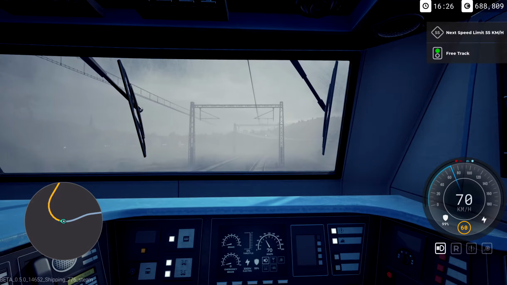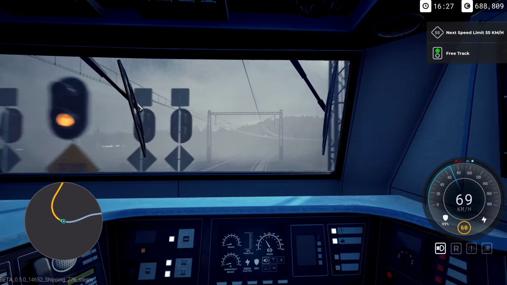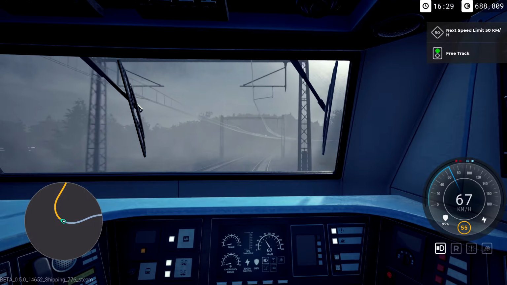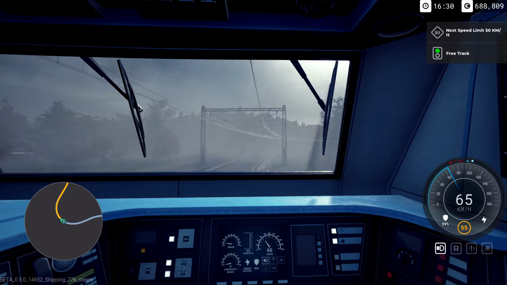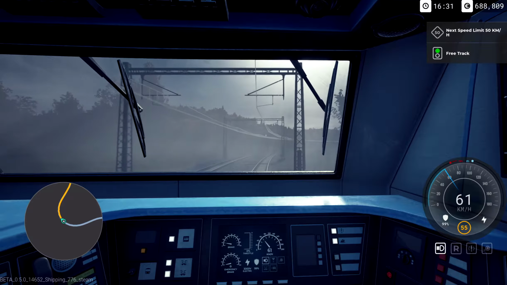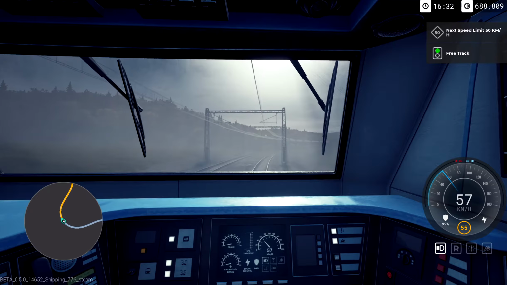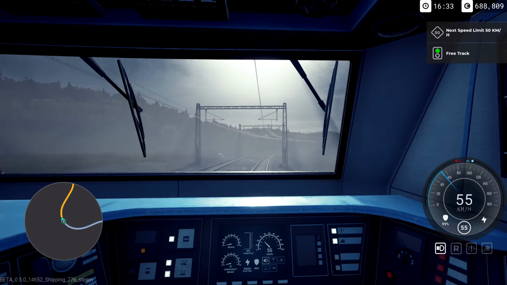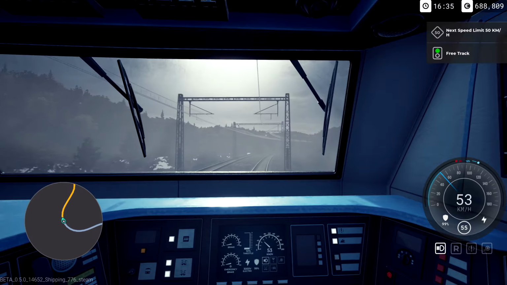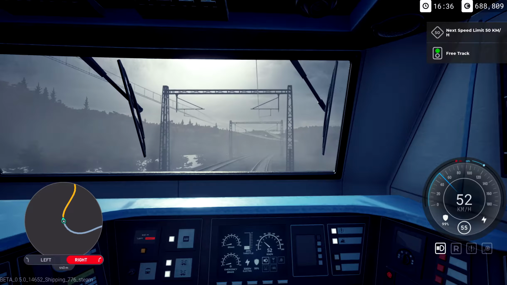70 seems fine. I can see a bit more now, so it looks like the fog is starting to clear. Now we're still going to get these really slow speed limits for a while. They're not going to go away instantly. We'll maybe slow it down. Yeah, the fog is clearing. Nice, nice, nice. Okay, so let's keep it going up. 55. Let's just keep it at around 55, 60. We're slowing down again, so we must be on a slight incline.